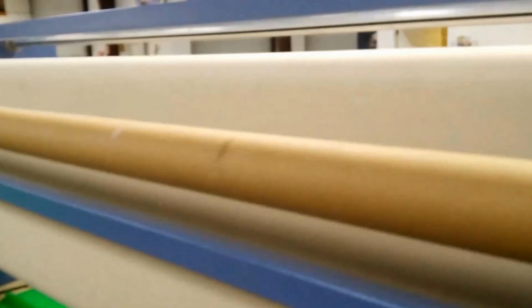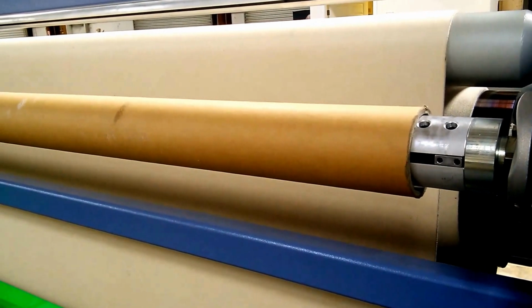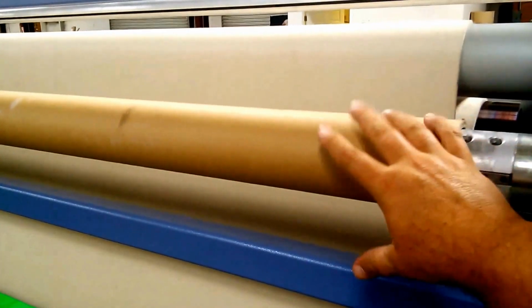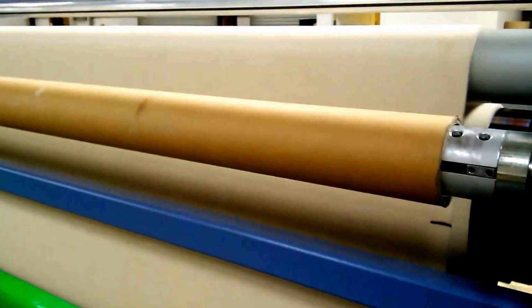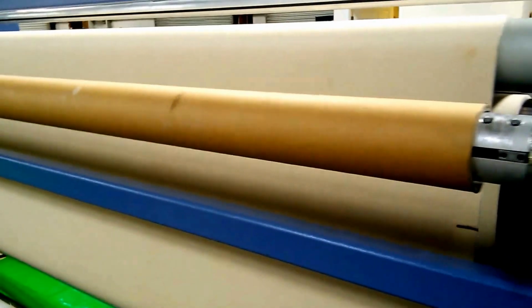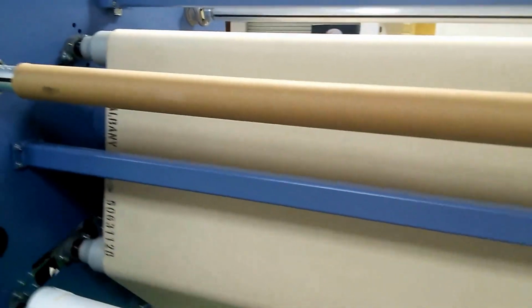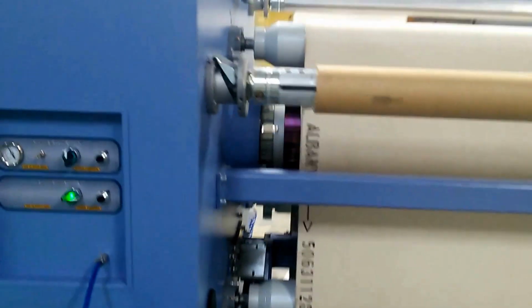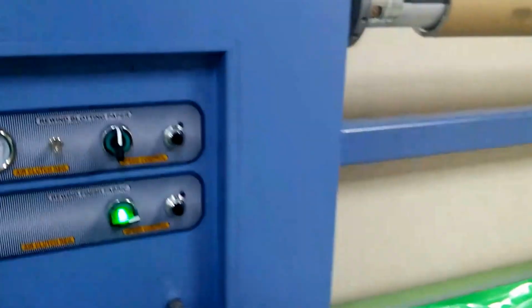That's in contrast to a center wind like this one. Over the course of the run, and as this roll gets larger, really the rewind speed needs to be slowed down, because as the roll gets larger, the effective speed rewinding the roll increases as well.